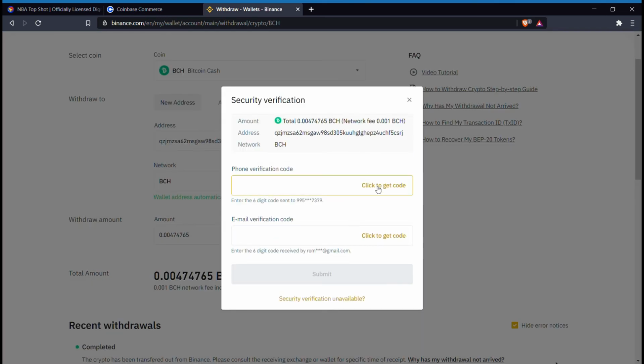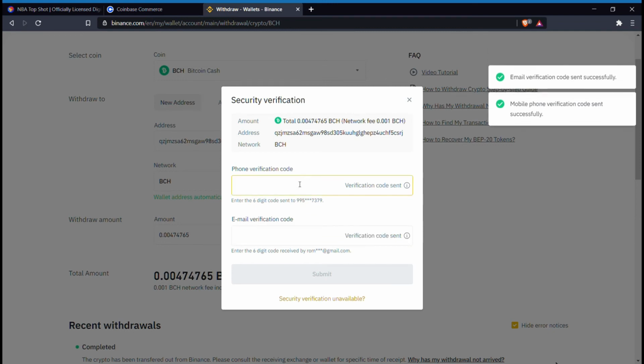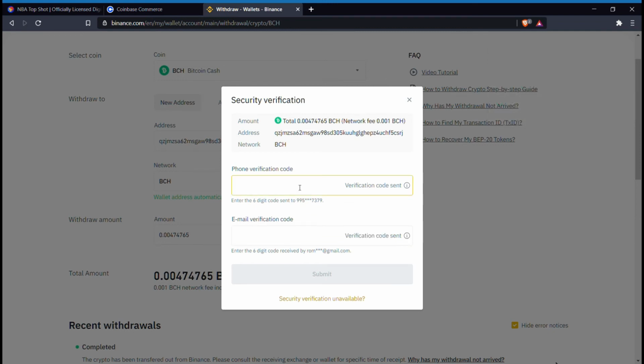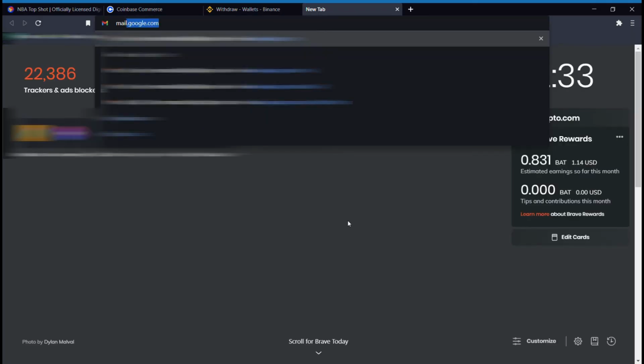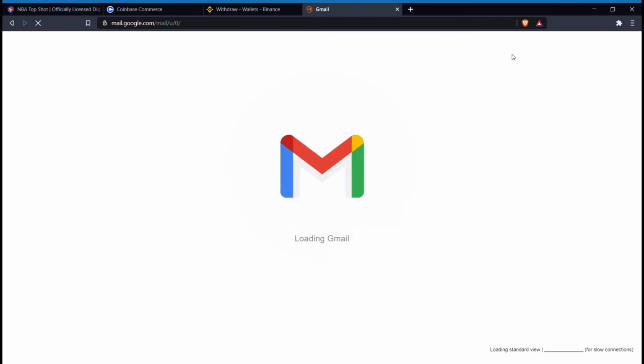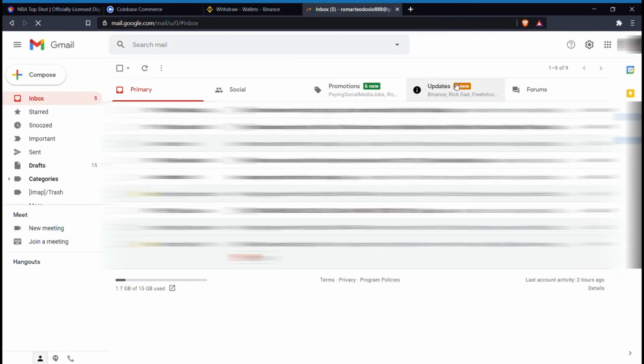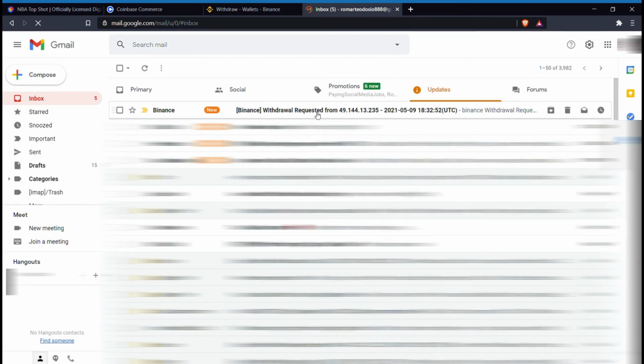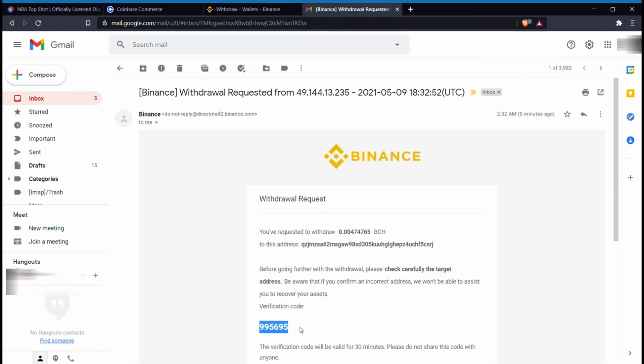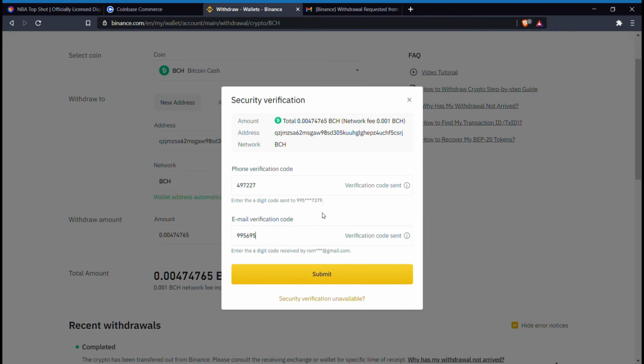And once again, we need to get the code. So we need the phone verification code and the email. Once we have got our code, just click submit.